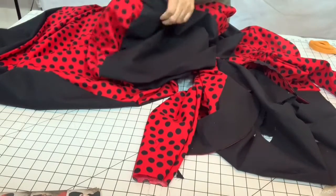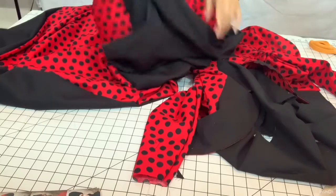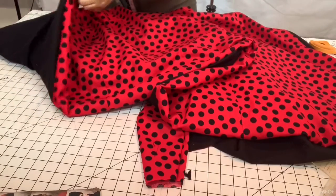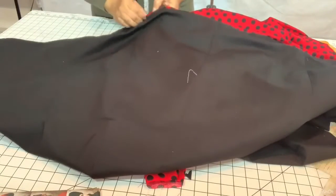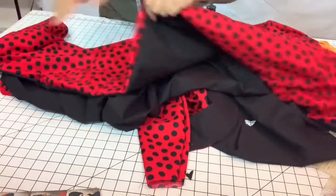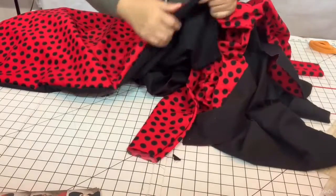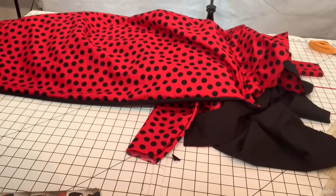So you're just gonna pull all that out of there. Get your points, your end points, okay? See that, how it's coming together. Get your end points. Okay. Get all your points out. Get this thing turned all the way out. And then we're going to take it over to the sewing machine and give it a press. And then when we give it a press, we'll kind of see where we are. You can see it better then. We'll be right back.